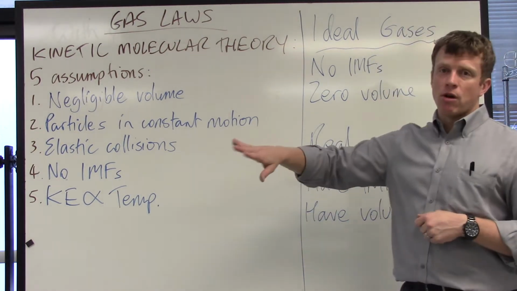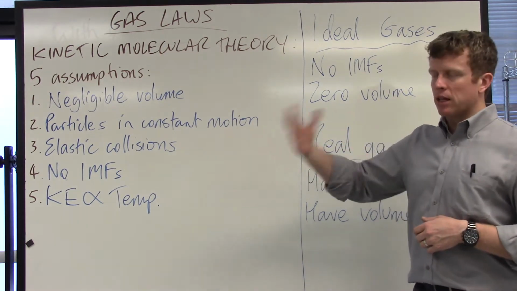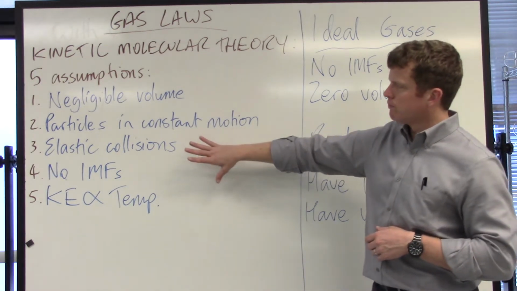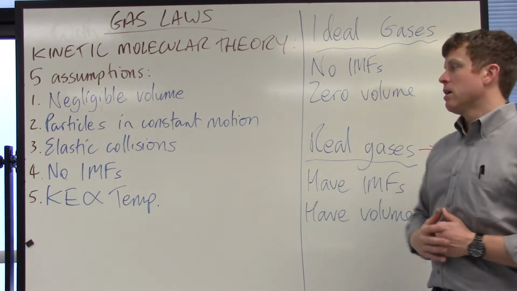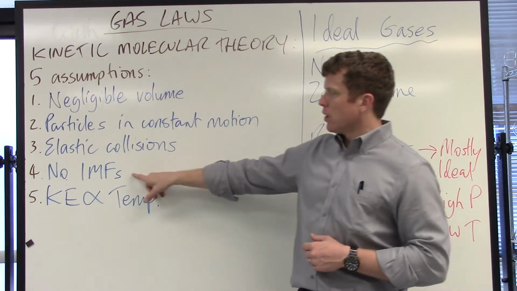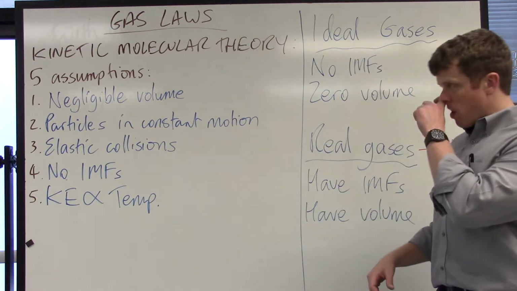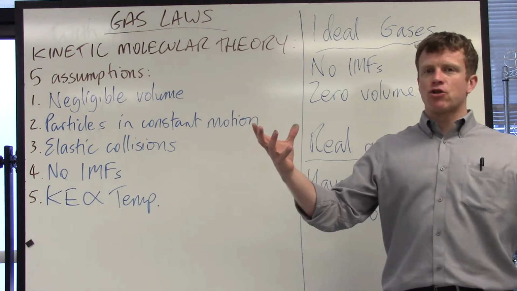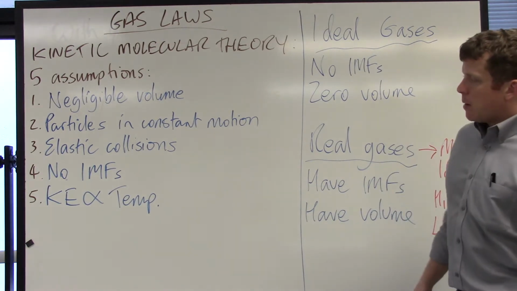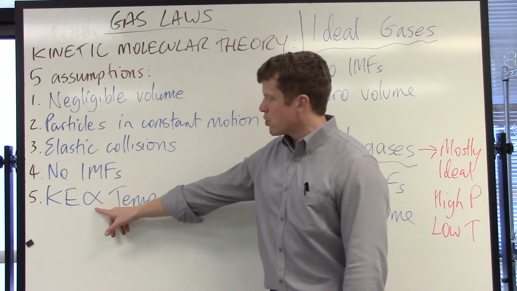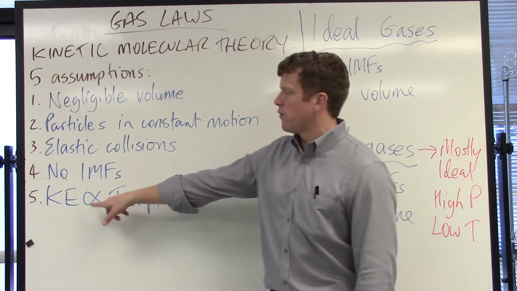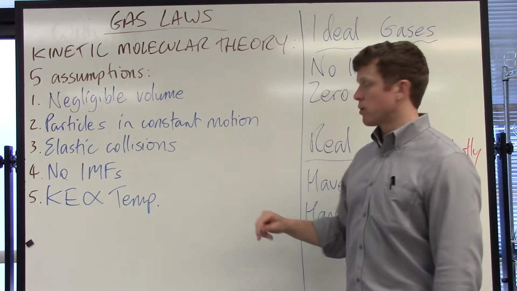For gas particles though, when things are really, really small, we have slightly different rules for that, so collisions are elastic. There's no intermolecular forces of attraction, so kind of taking a shortcut with IMF there. So one molecule of a gas isn't attracted to another particle. And that the kinetic energy is proportional to the temperature. So this alpha symbol is another shortcut for proportional to.